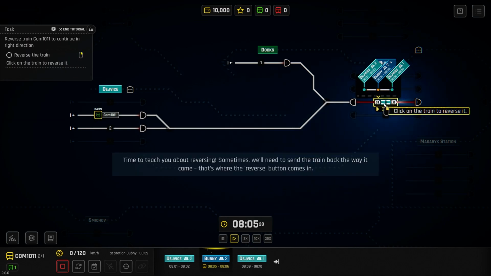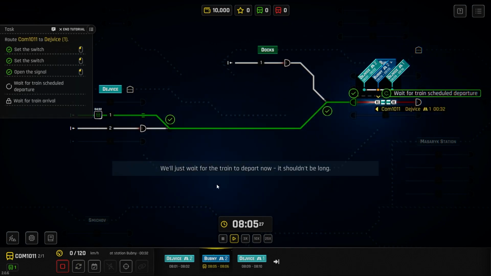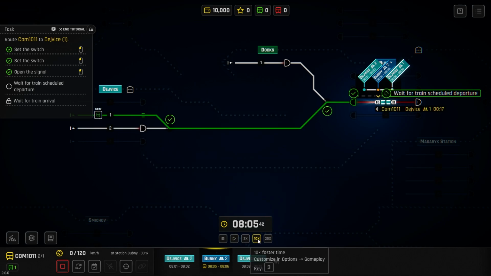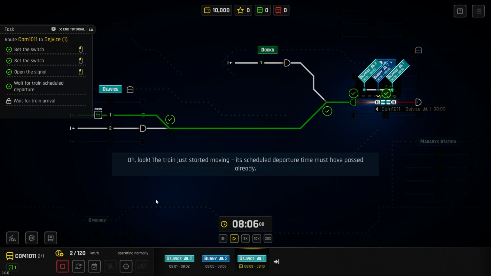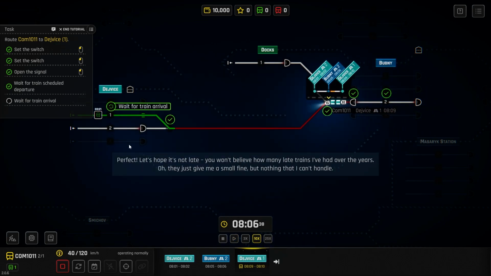Time to teach you about reversing. Sometimes we'll need to send the train back the way it came. There we go. Reverse. Set the signal. We'll just wait for the train to depart now. It shouldn't be long. We've got another train coming in this way. Its scheduled departure time must have passed already. Let's hope it's not late.